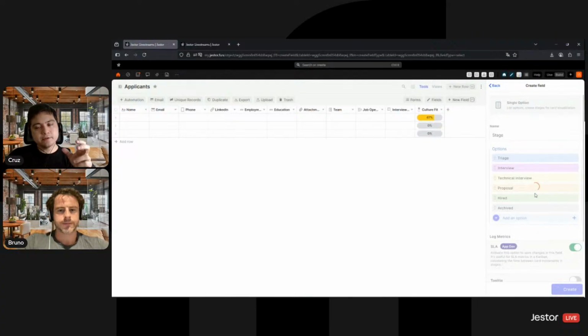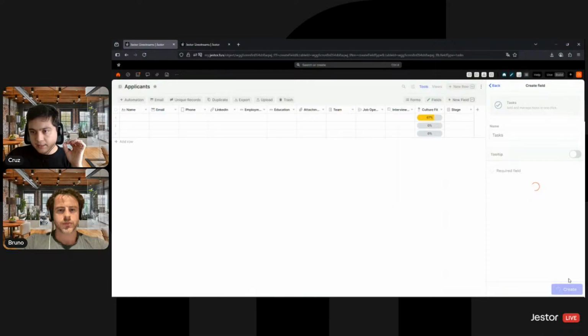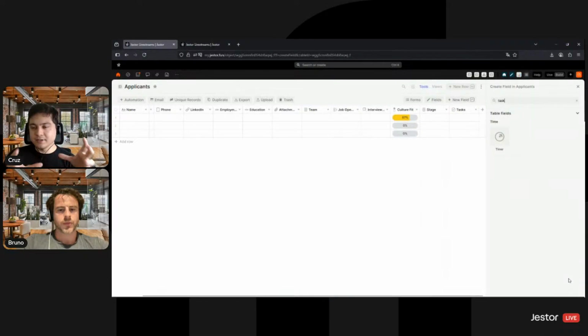And after that, all that I'm going to do is create some fields for the Kanban cards, right? There you go. So we're going to create the task field, and this is just a mirror of the tasks connected to that specific card, right?